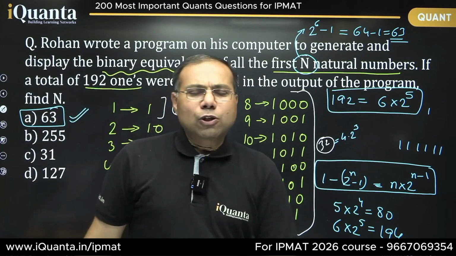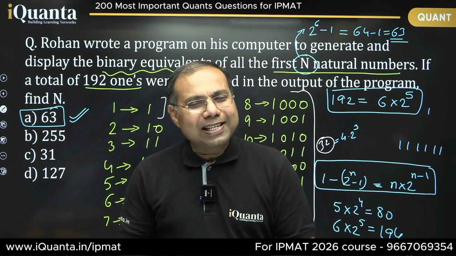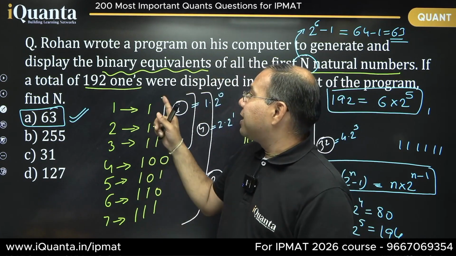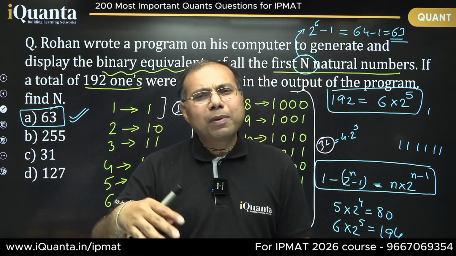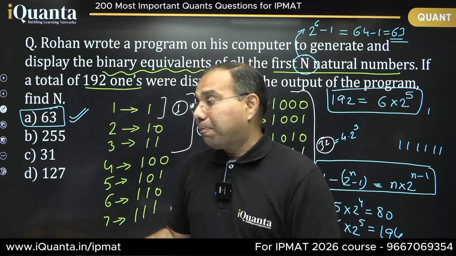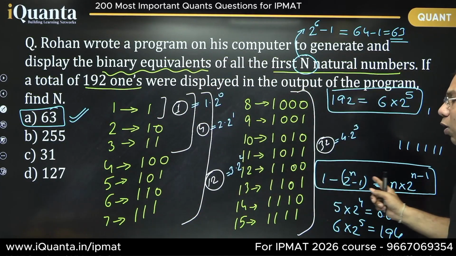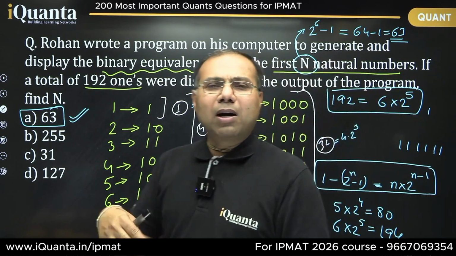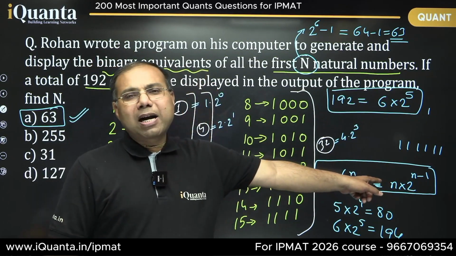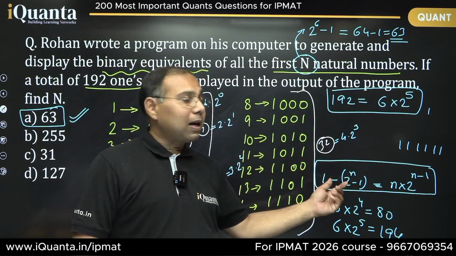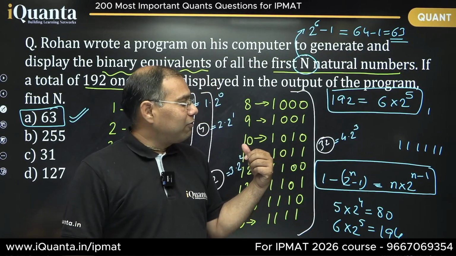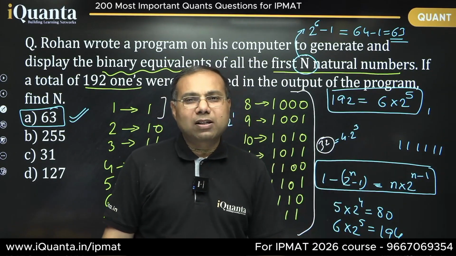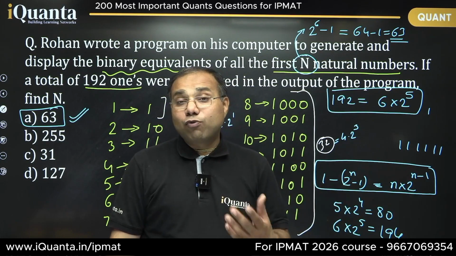Okay, so as I suggested earlier, this is not a single question, we are dealing with a family of questions. See, in this question, in place of binary, if it becomes base 3 or base 4 or base 5 or whatever base, the pattern which we have observed here will always be followed. In place of 2, if it is some other base, you are still going to get the same pattern: till the last number of that many digits in that base, how many times the digit 1 would be used will always be given by this part, right?